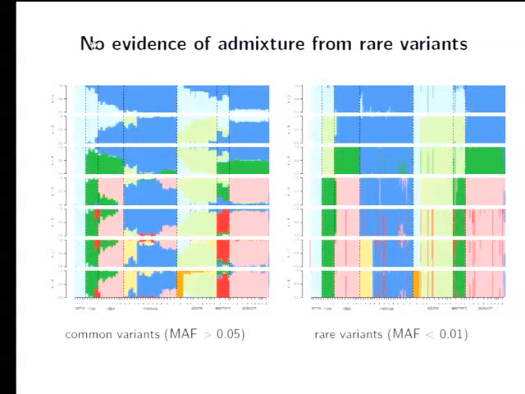The other interesting thing about rare variants, unlike common variants, is that they show almost no evidence of admixture. So here's that same plot of admixture proportions estimated from an equivalent number of rare variants. And you see that most individuals have bars of all one color. There's a little bit of evidence of admixture in a few populations, which incidentally happen to be where it looks like there's recent and ongoing hybridization. But generally speaking, most individuals seem to have come from a single population when you look at rare variants relative to common variants.